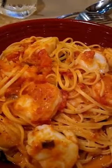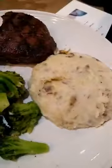I got lobster ravioli. Wait a minute, let me let you see this. Alright, this is the lobster ravioli. This is the shrimp and scallop linguine a la vodka. And then I got a filet steak and mashed potatoes and broccoli. So I'm getting ready to try this right quick so I can get back to my painting, because I was the last one to get my food. So I'm going to let y'all know how this tastes right quick. So bear with me. I'm trying the lobster ravioli. I've had it before, but I've never been to this one before. But here's the lobster ravioli.